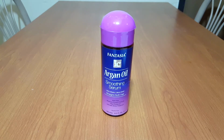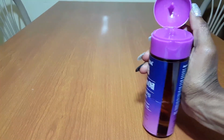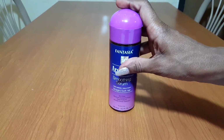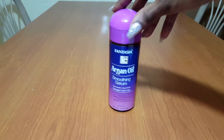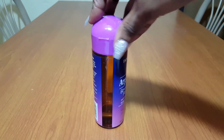While the bottle is small, and yes, it can fit in a big purse or your gym bag or something like that, of course it's not going to be very easy to travel with since it is 6.2 ounces, but you can always just get those travel cases pretty much at any store and just pour some in there just like I do, so you can have it when you want to get on a plane. So I definitely know that when this finally does run out, I'm going to go and get some more and be using it for yet another year.